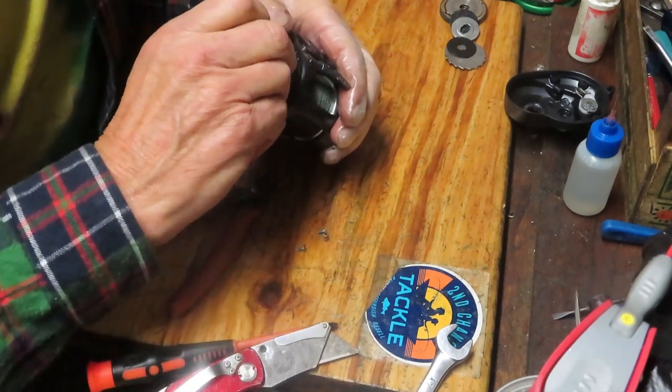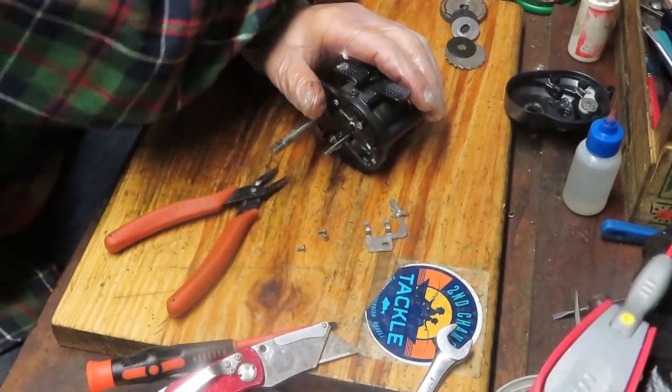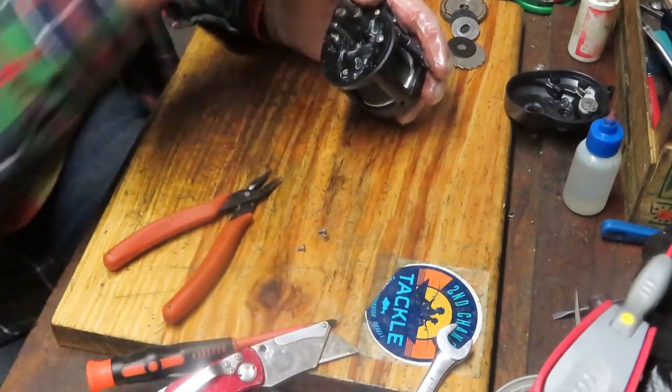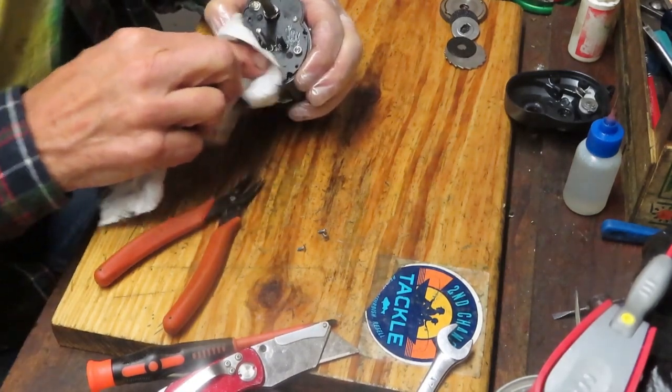We're going to just back this off a little bit. We should be able to lift this up and out. That's your jack, and here's your spring. That spring is going right into the parts tray so that I don't lose it. And that's probably a good thing that I took it off. There's a little bit of grease back here. We'll clean that up as well.